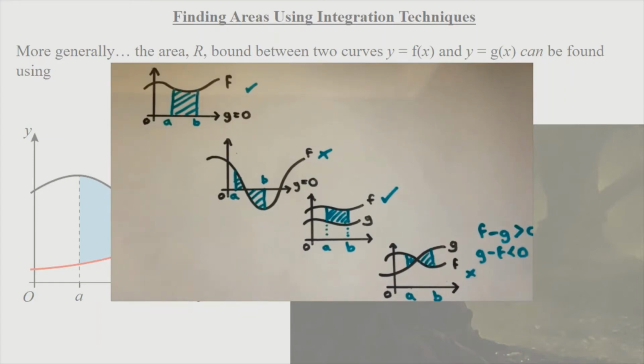So what do all these case studies have in common, or what stands out? Well, as long as f is greater than g, then the integral will be equal to the area where there's no intersection. If f and g intersect at any point, the area and the integral will not be the same. So this is an important distinction we need to remember.